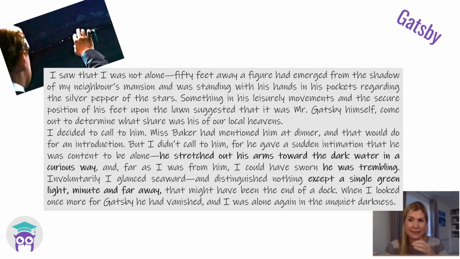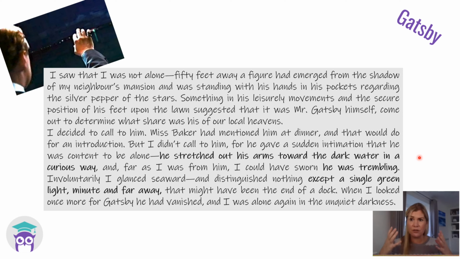He assumes he's Gatsby because he's on his property. He notices him standing out on the dock and thinks to himself, oh, I'll go and say hi. But he doesn't. He stops himself because Gatsby "gave a sudden intimation that he was content to be alone. He stretched out his arms towards the dark water in a curious way. And as far as I was from him, I could have sworn he was trembling."